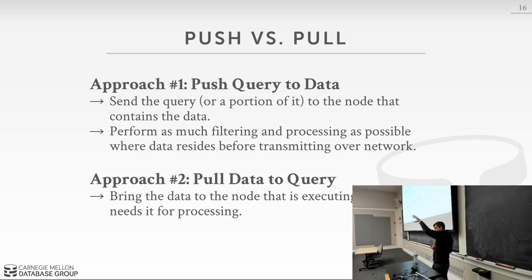This is where the query is going to run at some location, and I find out what all the data is that I need to process it, and then I start pulling that data or streaming it into where my query is. Now you may be thinking that this is clearly a difference between shared disk and shared nothing. It's not always the case, right? In a shared nothing system, you could still do both of these approaches, and same thing with a shared disk, although there's always the copy out of the disk into one of the compute nodes.